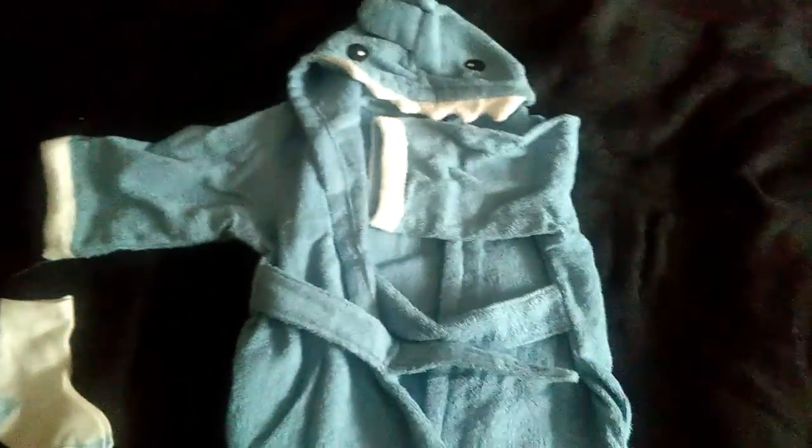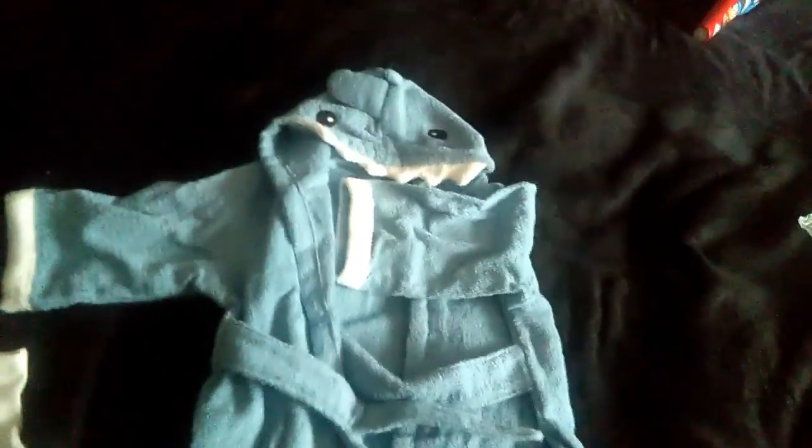So overall, a pretty cute bathrobe or towel, whatever you want to use it for. It definitely can be used for both little girls as well as little boys.